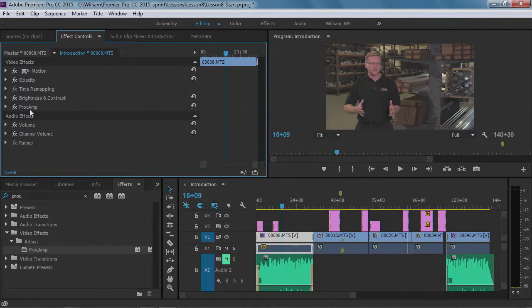Now the more effects you have, the longer it's going to take to render, but that could give you the result that you're after. One of the other things that we can do with these effects is we can toggle them on and off temporarily. So let's see what this looks like if I turn off the brightness and contrast. If I poke the little FX icon here in the effects control beside brightness and contrast, you can see that adjustment being turned off over there in my program monitor. Very cool. So I can toggle it on and off just to see a before and after. But that is just one of the many effects that we can apply.